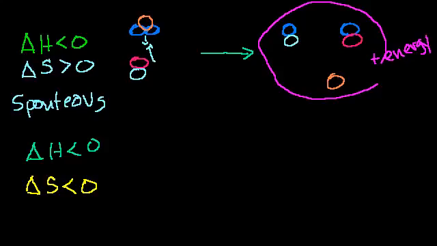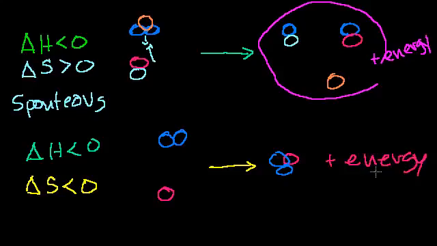So that would be a situation where I go from, let's say, 2 particles. Let's say I got that particle, and then I have this particle. And then if they bump into each other just right, their electrons are going to be more stable, and maybe they form this character. And when they do that, their electrons can enter into lower potential states. And when they do, the electrons release energy. So you have some plus energy here. And we know that because the change in enthalpy was less than 0. We have lower energy in this state than that one. And the difference is released right here.